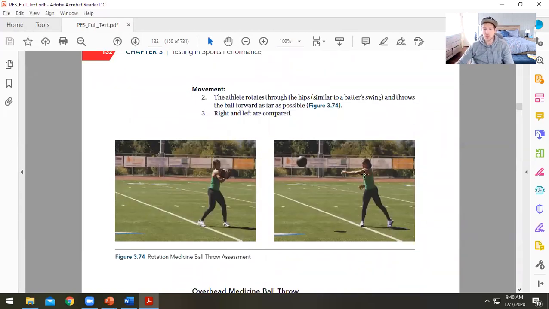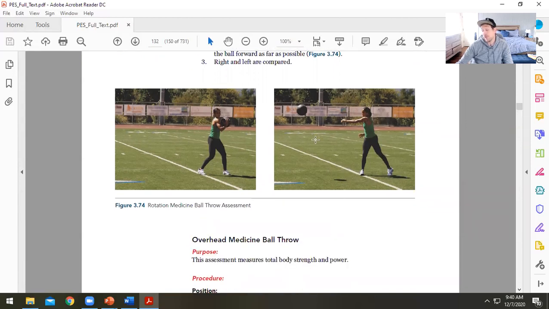So kind of fun. This is a cool one, the rotation medicine ball throw. Literally, how far can you chuck a medicine ball? This is perfect form, by the way. This girl, I love this picture. She's crushing it. This is better, I think, than the demo that's later in the book. But you can see both toes are pointing straight forward here. And the only thing, she's got a little bit of rotation here externally. Ideally, we keep that leg fairly straight, but just a great pivot on that back foot. Excellent low back alignment. All of this is just awesome. And how far can she throw it, right?